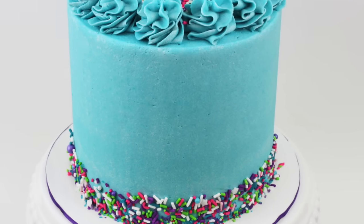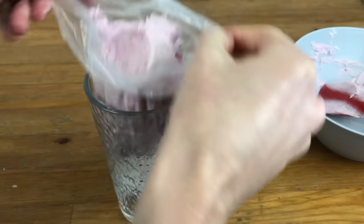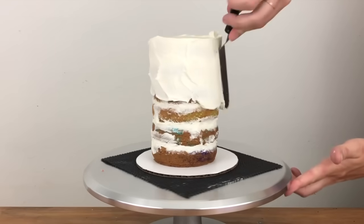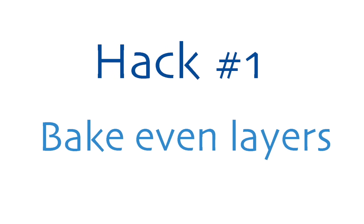Hi, I'm Emily of British Girl Bakes, and I'm going to show you 10 hacks for cake decorating to make professional looking and tasting cakes. This first hack is a bit mathematical, but none of the rest are.